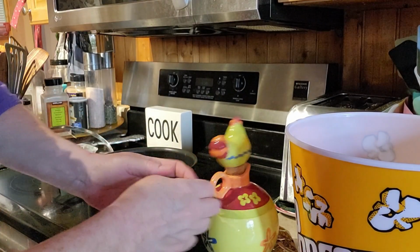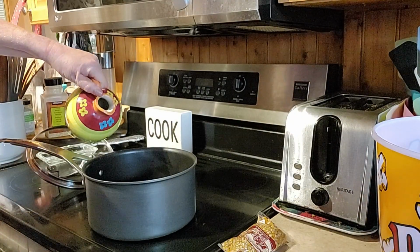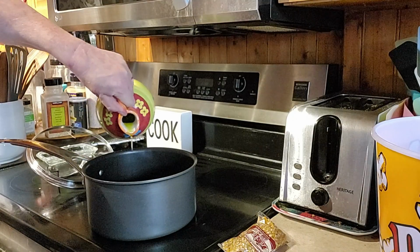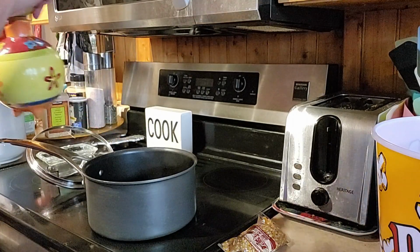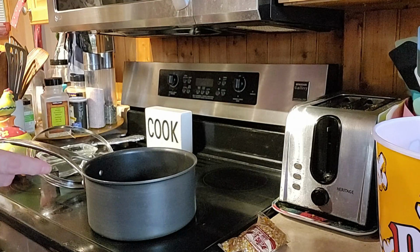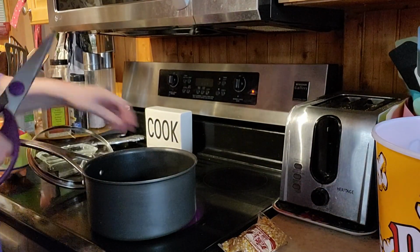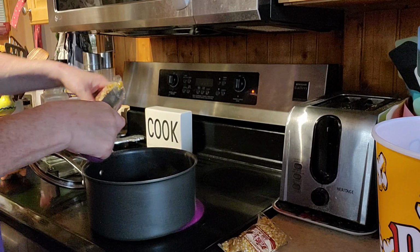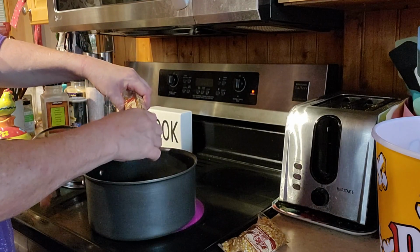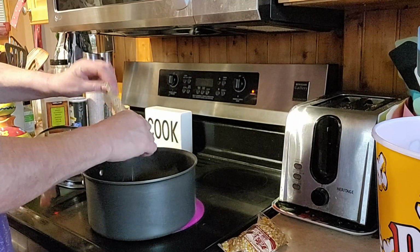Okay guys, we're making popcorn for the big night tonight. The Barbie Dream House show. So I'm going to make my popcorn. I'm going to try making it in this pot because the last few times I used my popper, I don't know if it's the popcorn or if it's my popcorn machine. It didn't pop very good. So I'm going to make 2 batches because Nate is really loving the popcorn with the sour cream flavor on it. He loves it just as much as I do. So we'll share.